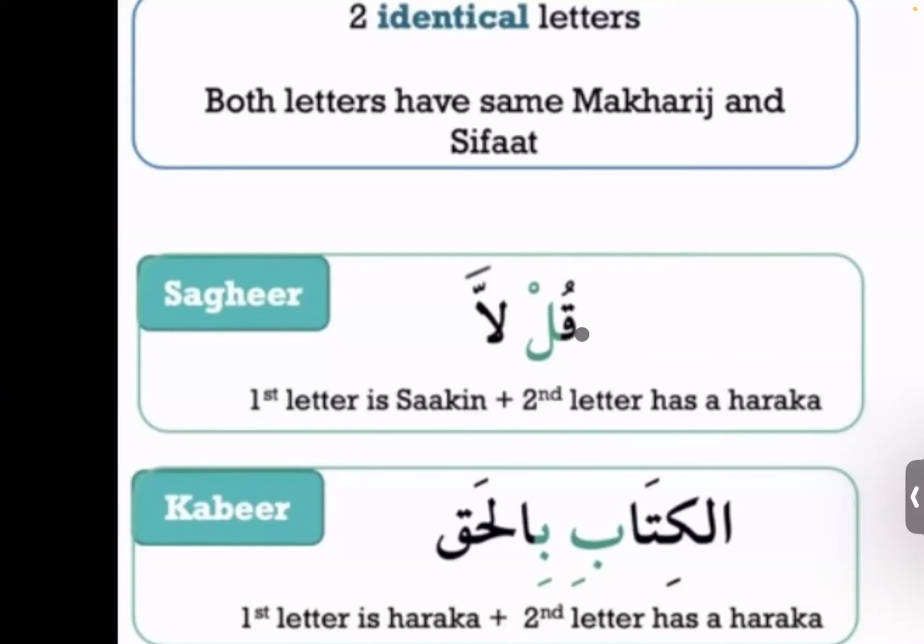For example, kulla, kulla, right? Similarly, if you remember, looking back to our idgham shafawi, when we have a meem that doesn't have any haraka on it, followed by another meem in another word, which does have a haraka, and it will always have a shadda. They merge into each other to make one big meem, where we do two harakas of ghunnah, right? And we use the vowel of the second one. Same applies, but for literally any two letters. Any two letters next to each other. The first one is sakin, and the second one has a haraka. They merge into one big letter.